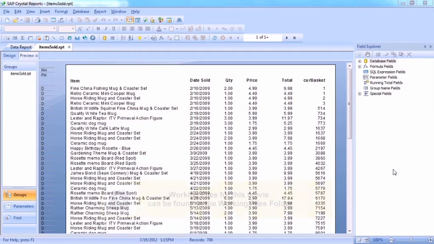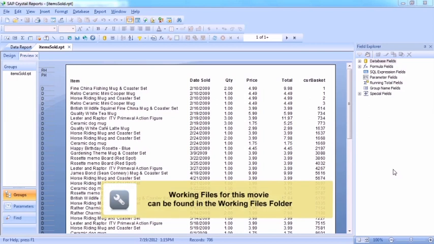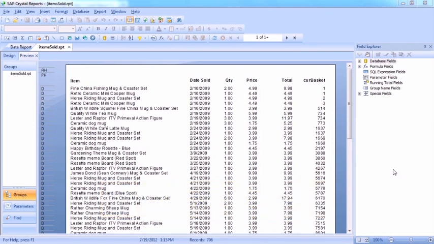So we've seen the mechanics of creating a variable and then using that variable in your report. How about one that actually does some work? So let's have a look at the item sold report and look at adding in a formula that uses a variable that will work out the sales per quarter. So it will give us effectively a running total of sales per quarter.